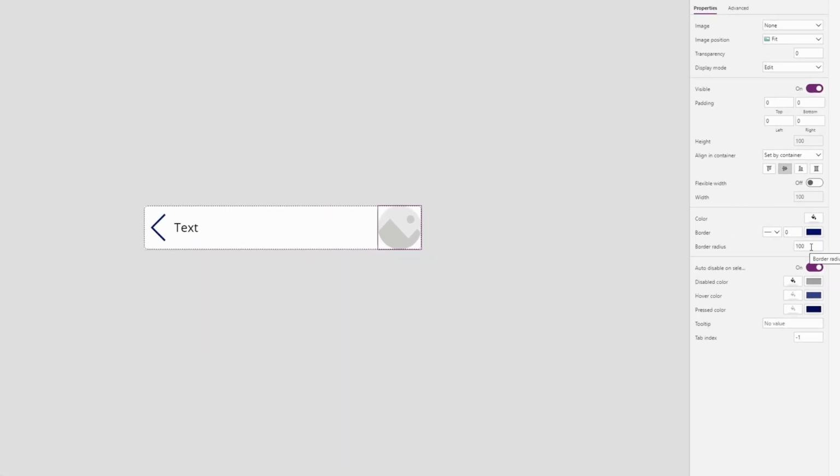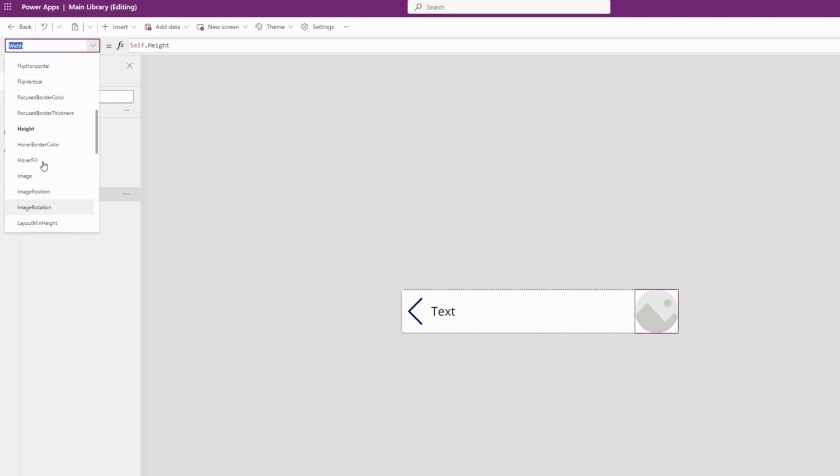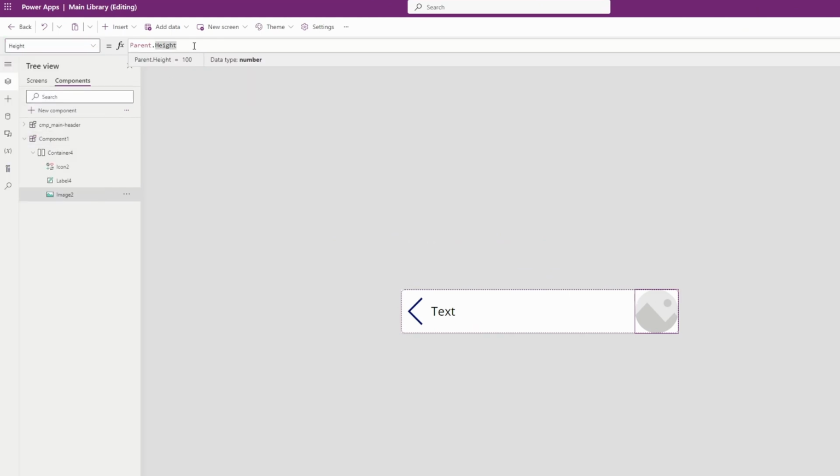If this border radius of 100 doesn't work, you can go into each radius property and just set it to self.height. I think we should give it a bit of space in terms of the top and bottom of this image icon, so it's comparable to the navigation icon. I can do that by going to the height property and just giving it a bit of space. And then on the right side of this image, I need to create some space also.